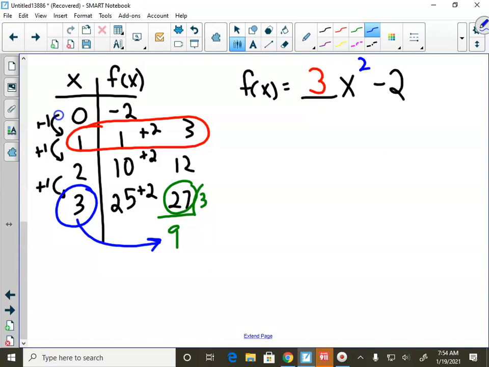Now, to make sure that that's right, go to one of the other numbers, like we'll go to 12, and we'll divide that by 3, again, because 3 is the coefficient, and we get 4. And then 2 to what power is 4, and that should be the same power as you got when you did x to what power is 9, or 3 to what power is 9. All right, so hopefully you gained a little bit of knowledge here.